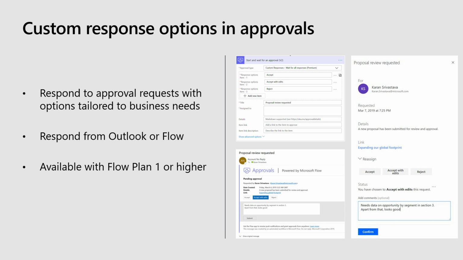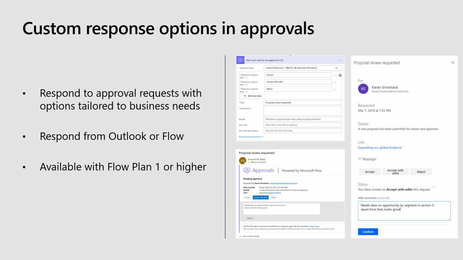So we've been pretty busy over the last 6 months. And as some of you may know, we've recently added support for custom responses in approvals. So previously, if you used an approval, the only way to respond to it was either approve or reject. But keep in mind, approvals are a great way to just get decisions inside of an automated process. And sometimes approve and reject are not sufficient to convey a decision.